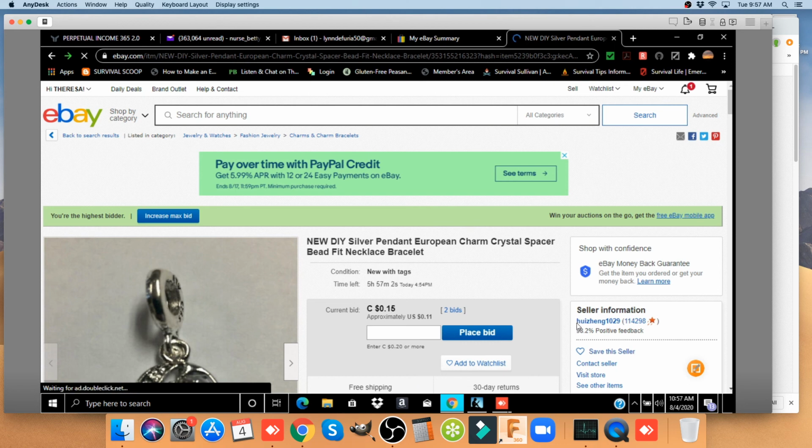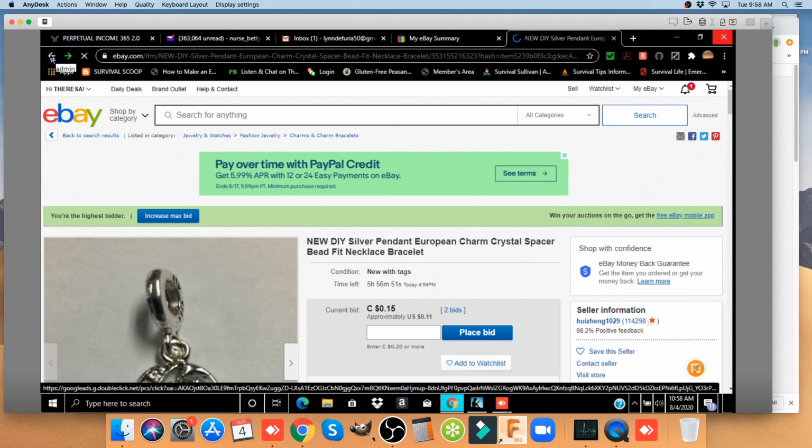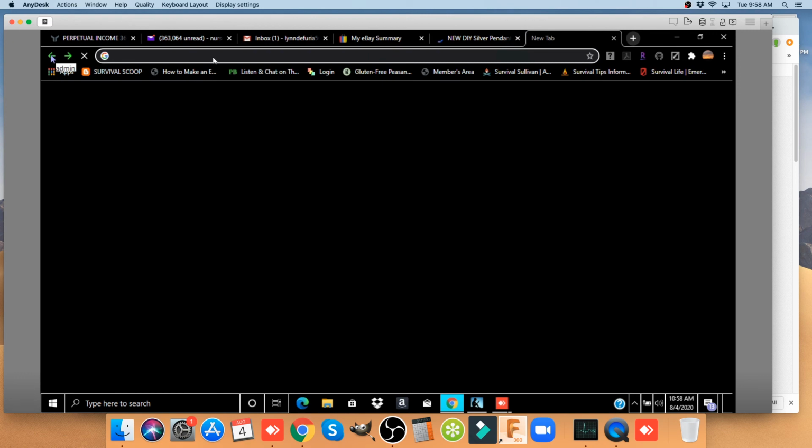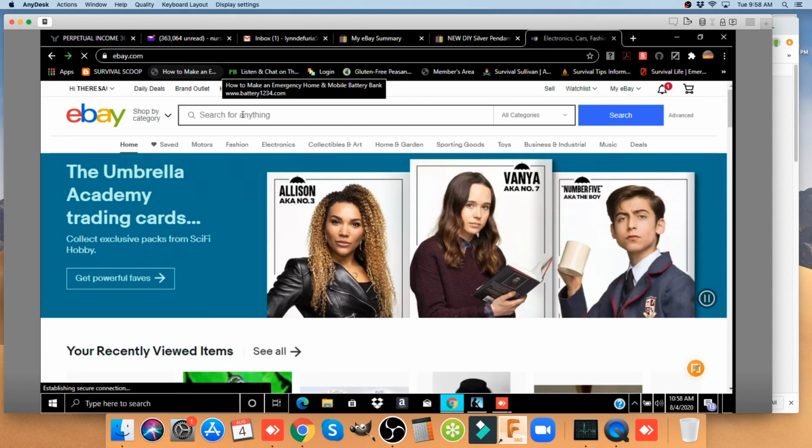Now the next thing to understand, if we're working to build feedback, is we don't want to buy multiple things from the same seller. And so we've got to look at that username, and then if we go back to the previous page, and it might even be faster here to just open a new tab and do another search. But so we do another search on eBay, and again, this is why I like to do right click and open a new tab, because then I can leave the search results up on one page and have the ones I want to bid on open on a different page.